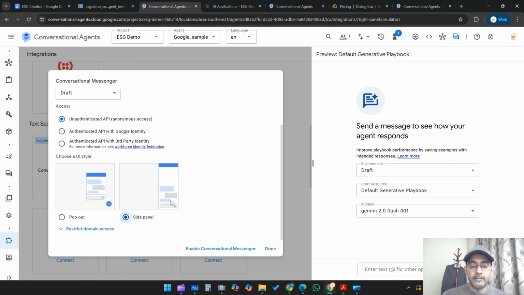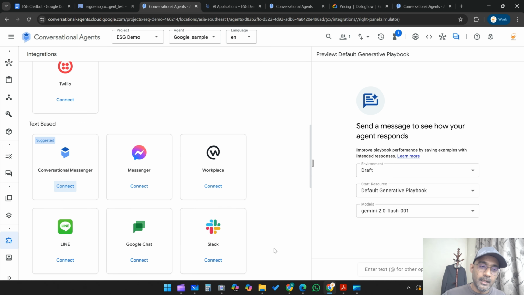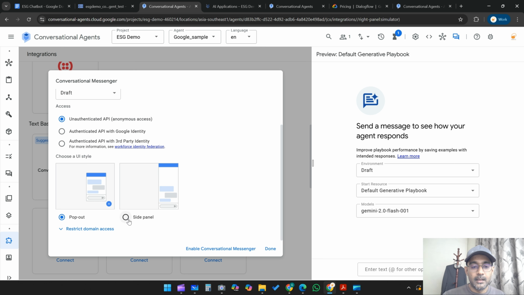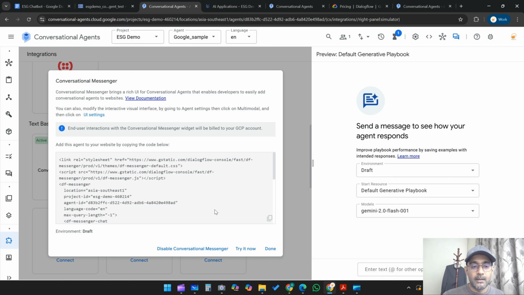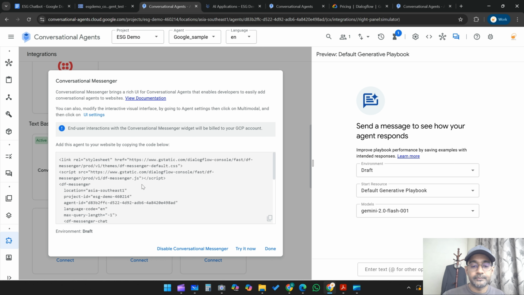Or you can have a pre-built side panel. In this case, we'll just choose this one. Done. Okay. So once you do that, you get the code.